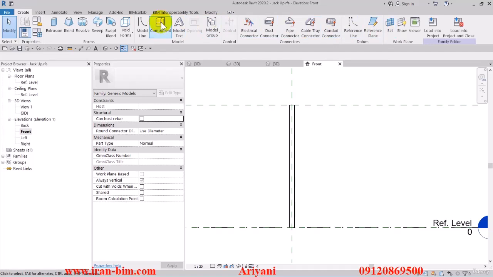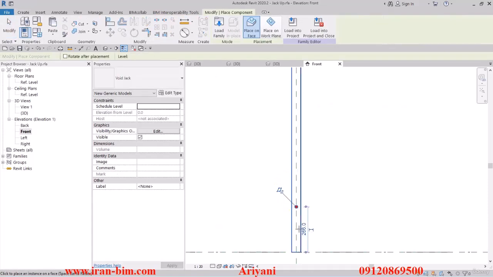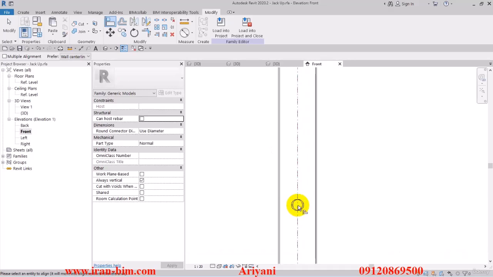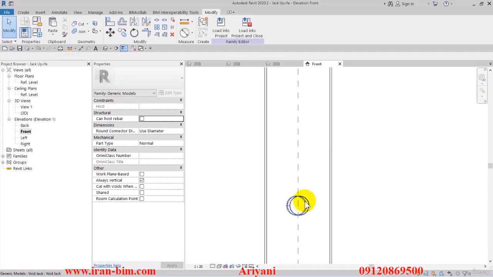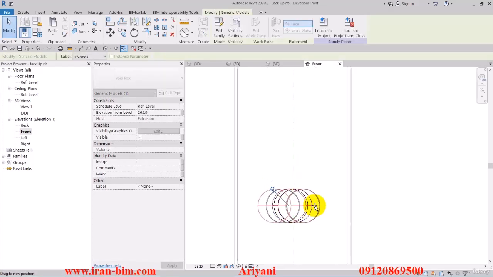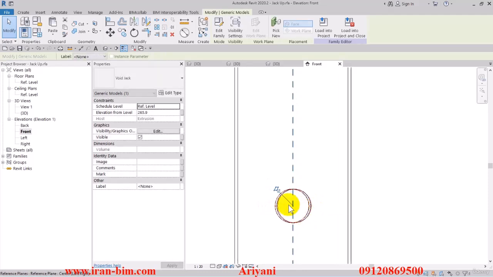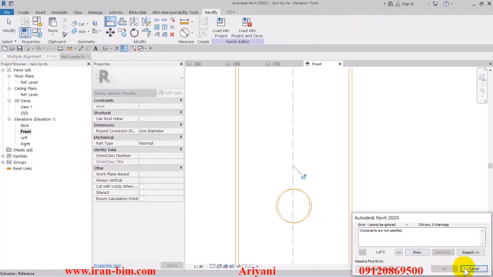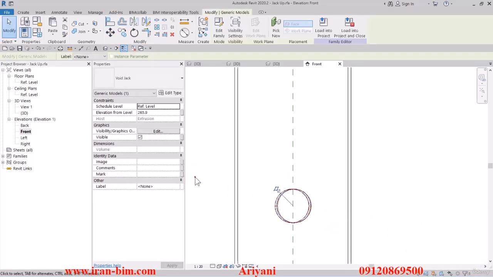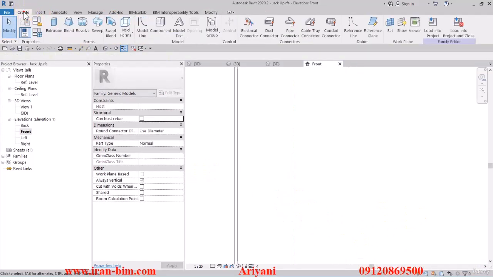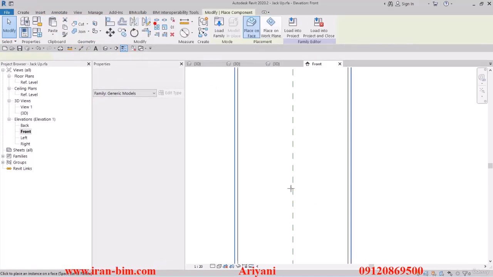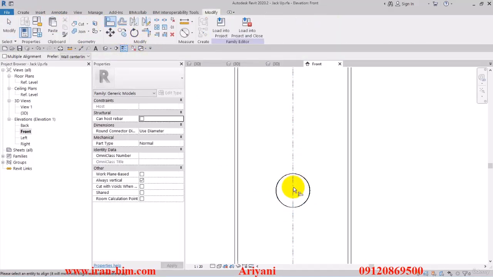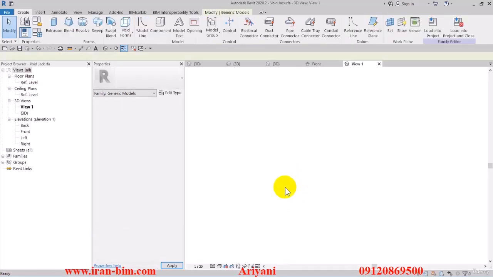Then from the create tab, select the component tool and then I'll click on this point. And then using the align tool, we want to put this in the center point of this one. Alright, then we want to lock this one with cancel this. Let me just delete it for a second. Select the component again and then draw it here. Then select the align tool and then lock this here.